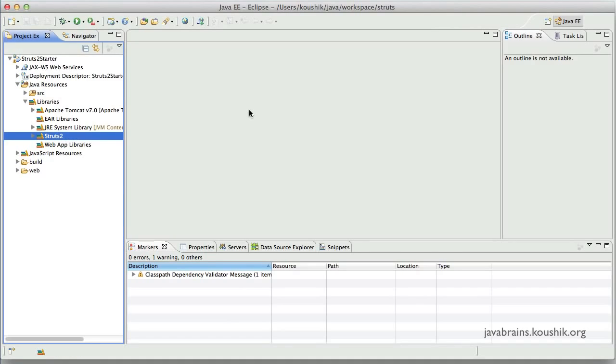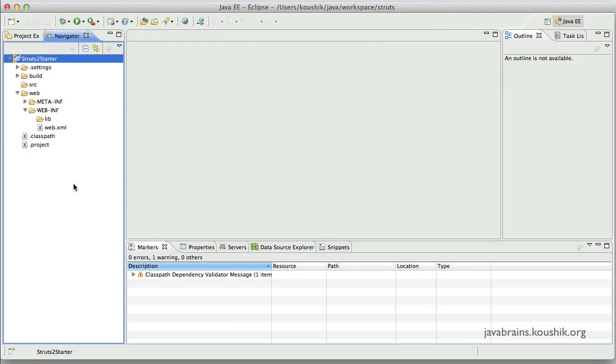But here's an additional step that you'll have to do, because this is a web application. Not only do we need to have this library in the class path, we would also need to tell Eclipse to bundle this into our web-inf lib, because in the deployed application in Tomcat, this library has to go sit over here. So this lib folder needs to contain all the jars that we've added in the struts2 library.